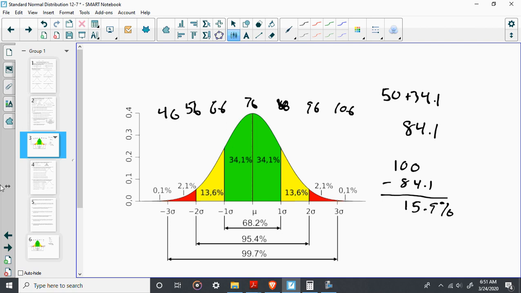Chances are, if you got this far, that really shouldn't be too much of a jump. Some of you might be able to do that. But for tonight, just do A, B, and C. Try to figure out what the percentages are for those three questions, and we'll apply them tomorrow.